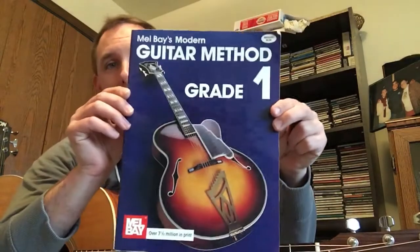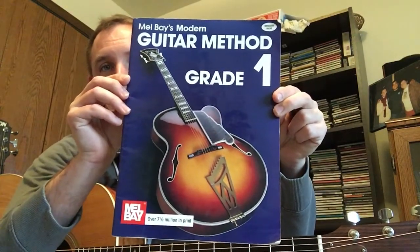Bay book that I use for teaching people guitar. So this is a really interesting book for me. I really like it. It's really changed my teaching concept, and it's been a lot of fun. This is the book. It's Mel Bay's Modern Guitar Method, Grade One. I found a ton of really useful things inside of the book, and like I said, it's really reshaped my teaching style. So that's really good and nice.